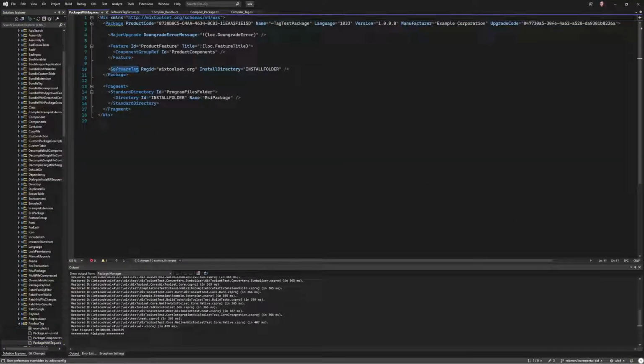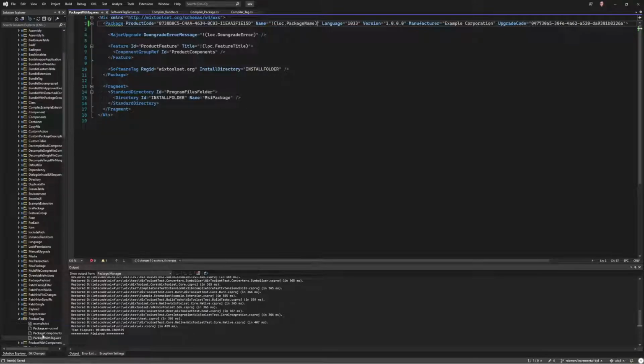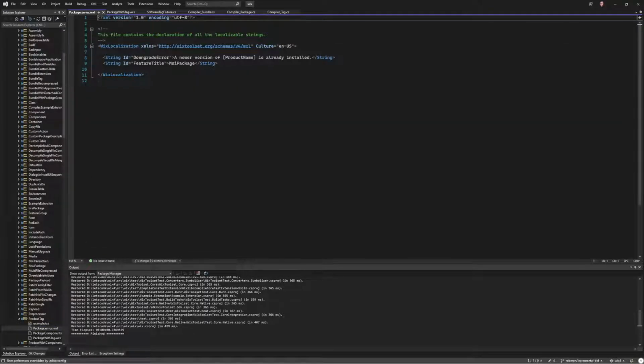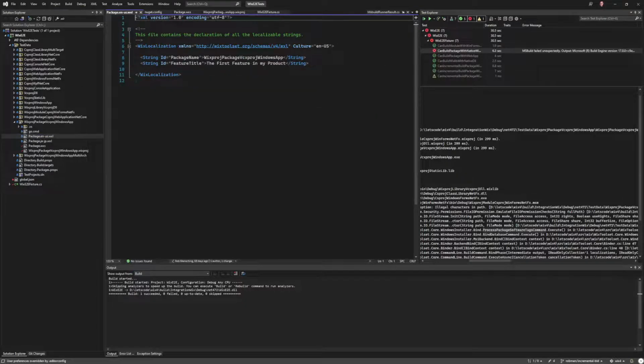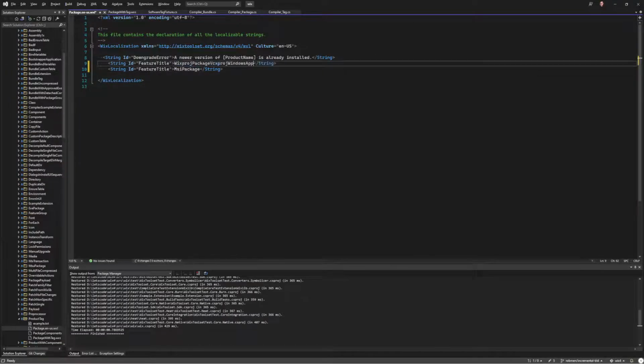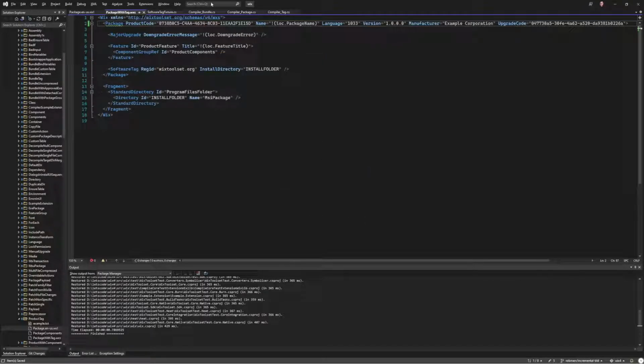There's our software tag, install directory, product name. So let's see how far we get if we run this package name without any loc files. Oh, we have a loc file. Awesome. Let's just add the same package name real quick. Just trying to get this to reproduce. Package name, that. Awesome. Woohoo, great. We are closer than I thought we might be.